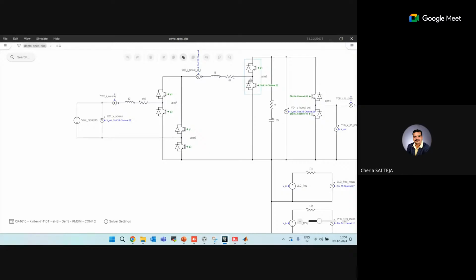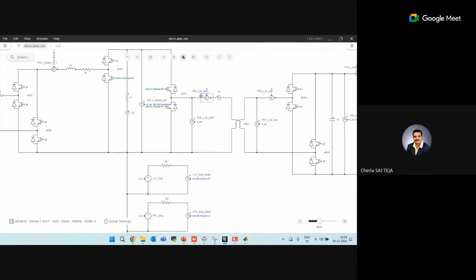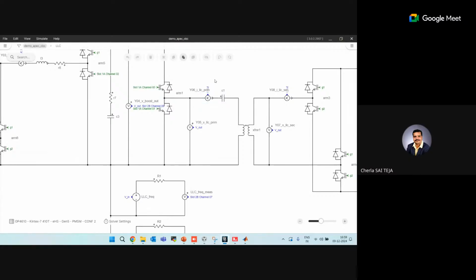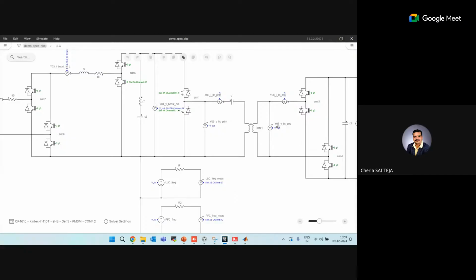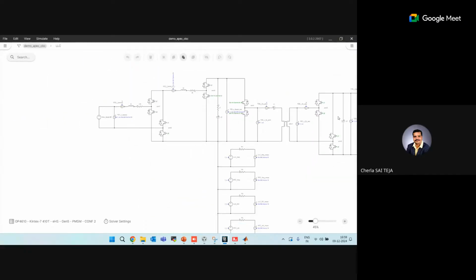Then this DC will be here. You have this boost stage, which provides you a higher DC output. Here you have this half bridge topology with the LLC tank, this resonant transformer, and you have this galvanic isolation, and the output of this will be fed to this battery.